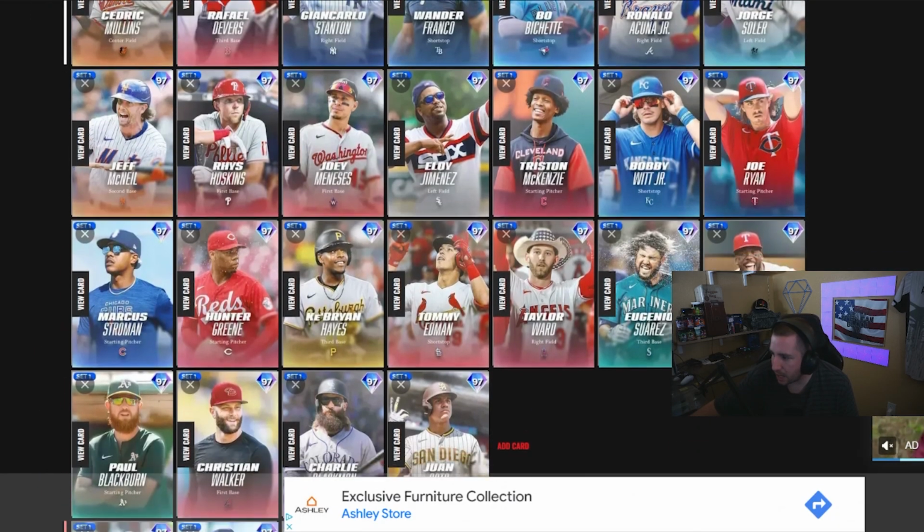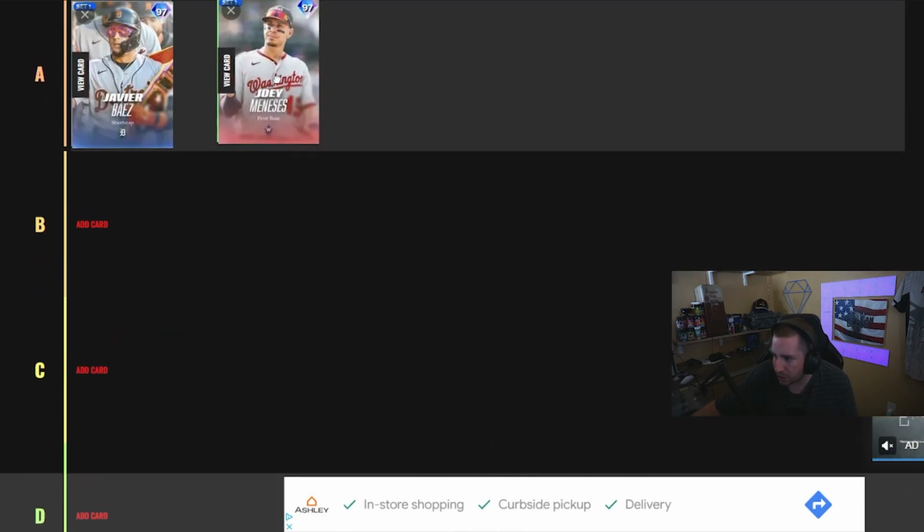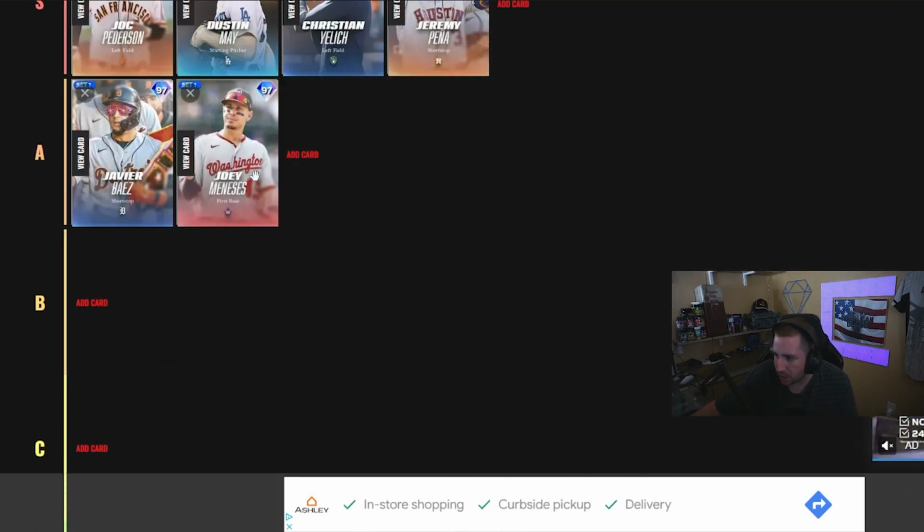All right, so next up, another guy I really like. This is a guy I like, and this is a guy I've used a lot. We're gonna put him down in A tier. I think I've used this guy a lot. Is Joey Meneses. Probably butchered that name. You guys can roast me in the comments if I did and correct me. That's okay. More interaction, the better. But let's go over to Washington and take a look at Joey.